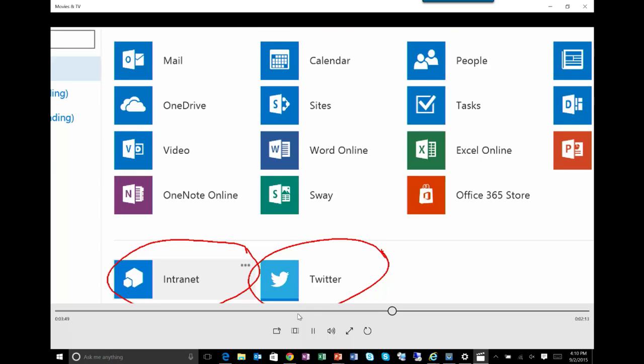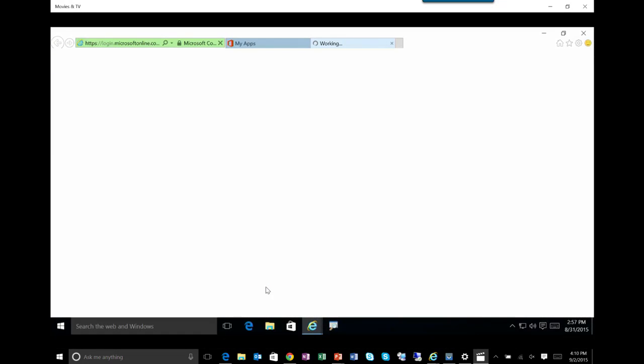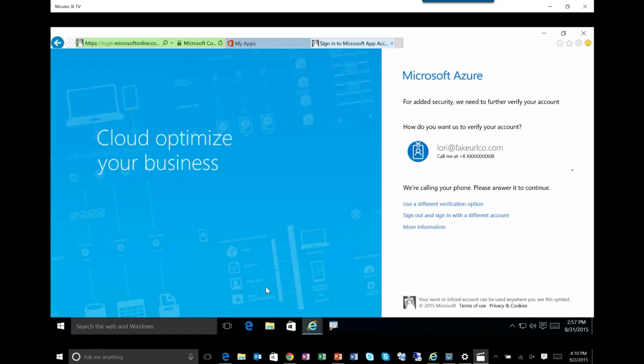Twitter is configured as a single sign-on application, as Carl showed us a couple of seconds ago. So in this case, when we go and attempt to open Twitter in a second, just in a second or two, there we go. Right, this is going to go and click on Twitter. Guess what's going to happen? It's going to take me to Twitter. Except in this case, in order to access our Twitter account, we need a multi-factor authentication to occur. So this called my phone. It wanted to make sure I was who I said I was, that nobody was trying to break into my account. Made me enter my PIN number.